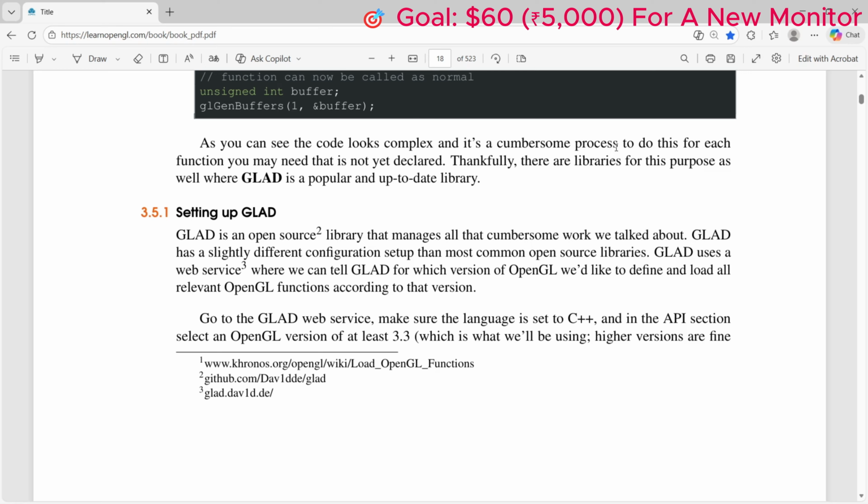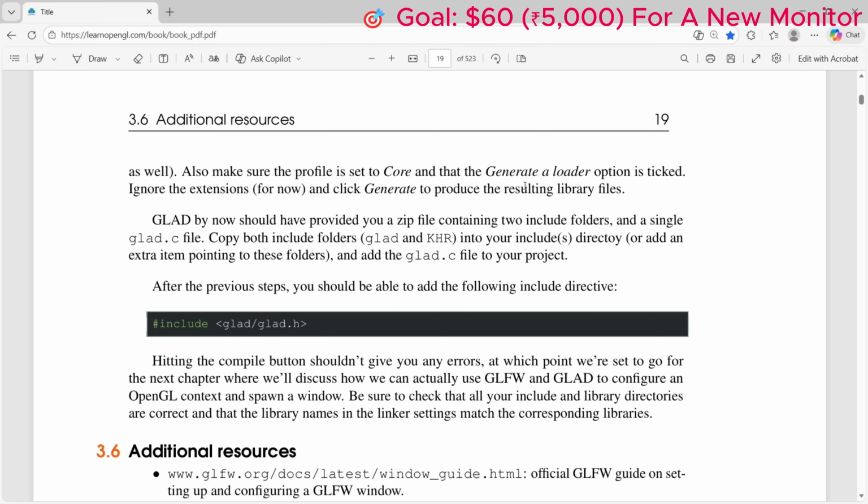Go to the GLAD web service. Make sure the language is set to C++, and in the API section, select an OpenGL version of 3.3 or higher, which is what we will be using here as well. Also make sure the profile is set to Core and that the Generate a loader option is ticked. Ignore the extensions for now and click Generate to produce the resulting library files.